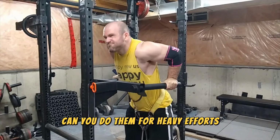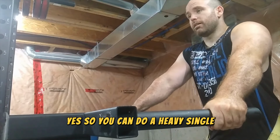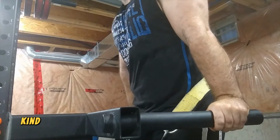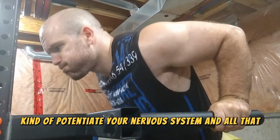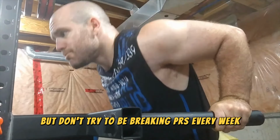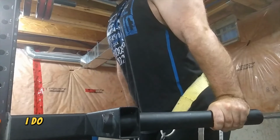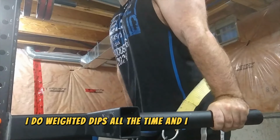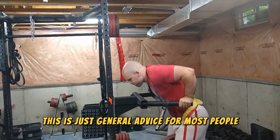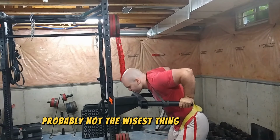Can you do them for heavy efforts? Yes. You can do a heavy single with more room for weight to grow and just call it from there, just to potentiate your nervous system and all that. Yeah, that's fine. But don't try to be breaking PRs every week on a weighted dip. That's just my advice. If someone in the comments says, hey, I do weighted dips all the time and I go till failure, good for you. This is just general advice for most people. There's always going to be outliers. So doing a 1 rep max on this, probably not the wisest thing in the world.